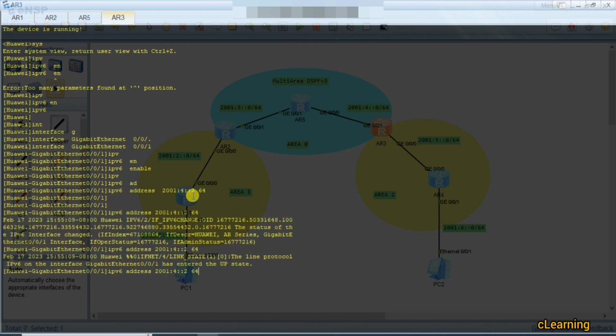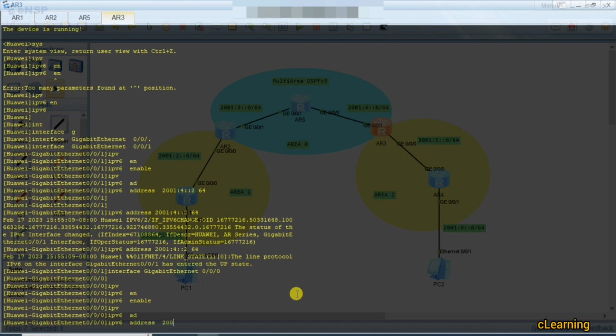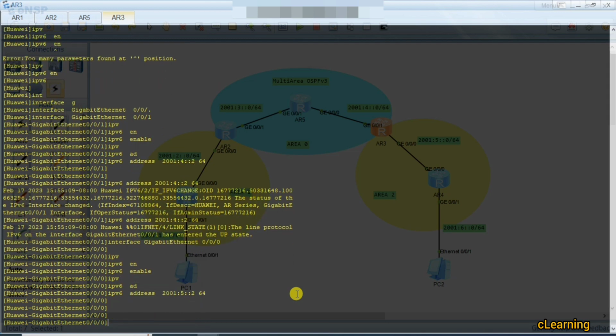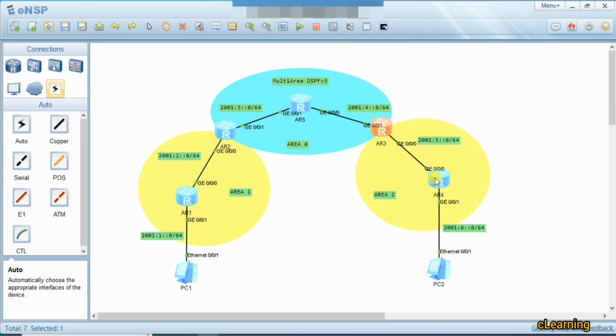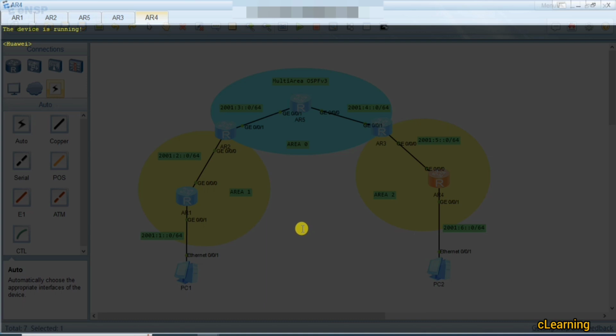Now we go in the second interface 0/0/0, which is this interface, and give 5:2, IPv6 enable. The IPv6 address would be 2001, 5:2 and /64.